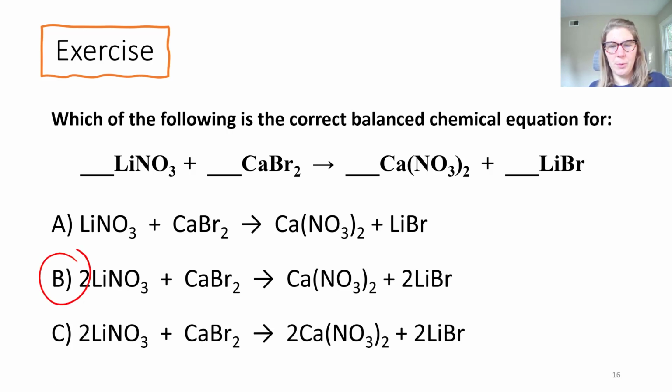What I did when I went through this one is I noticed right away that I had 2 nitrates, so I knew I had to put a 2 in front of my lithium nitrate. That messes up your number of lithiums, so I need to put a 2 in front of lithium bromide. That means that I have 2 bromines, and would you look at that? I've got 2 bromines. And then I double check my calciums. So that's how you do it when you end up getting comfortable enough not to have to make the list. You might never get to the point where you feel comfortable enough not to make the list, and that's fine. You just need to do what works for your brain.